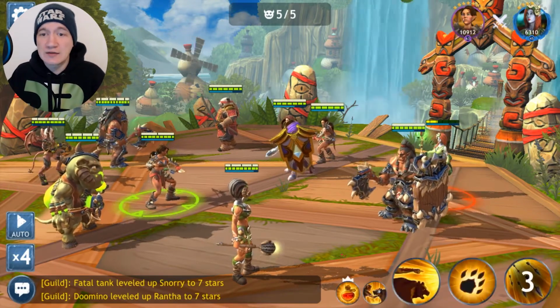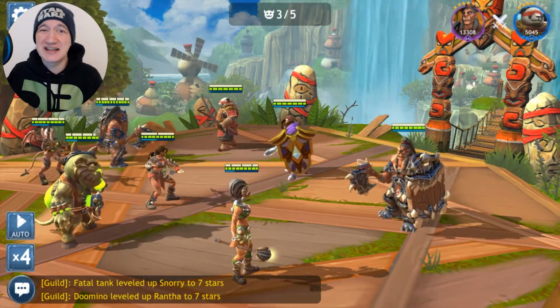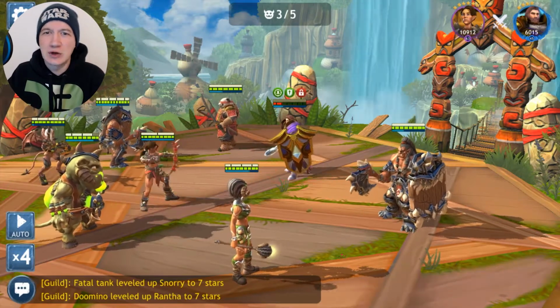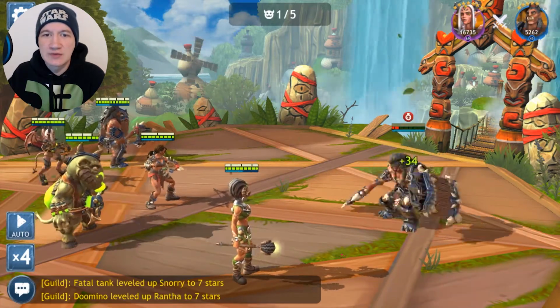In these early rounds, we don't really need to be using any of our big moves whatsoever. Just use the basics, wipe them out. You can usually just actually hit auto. That's actually what I do until I get close to the purple rooms. Until then, as you can see, everything just absolutely crumbles.